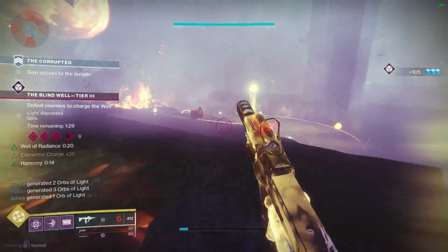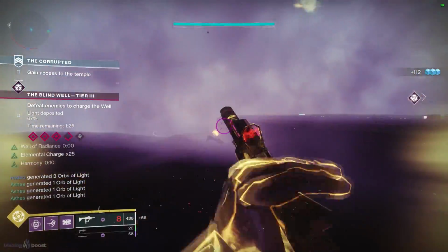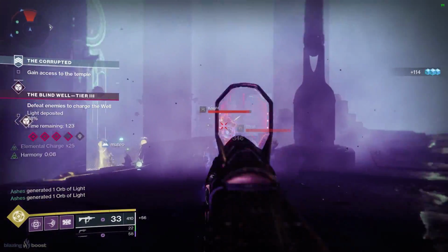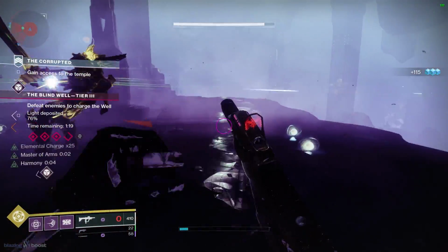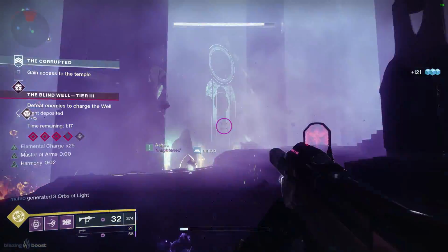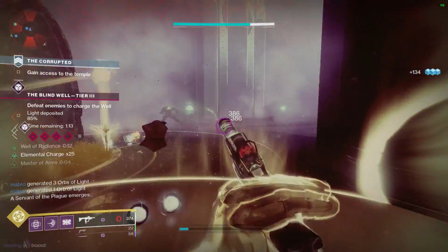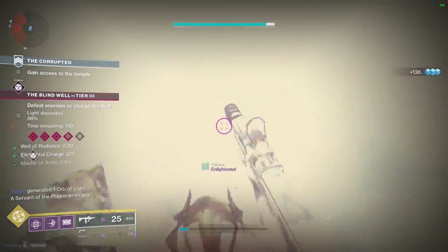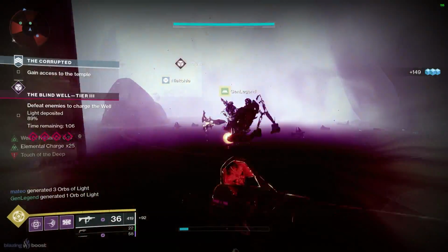So what we did was we basically went into the blind well while we were in the strike. And basically what this means is we loaded into a playlist and we just kept backing out until we got the corrupted strike. Honestly, we got it first try, which was super lucky. Maybe it'll take you guys like 5 minutes. But for this part of the quest, loading into the corrupted strike on the Dreaming City and then literally heading straight to the blind well.